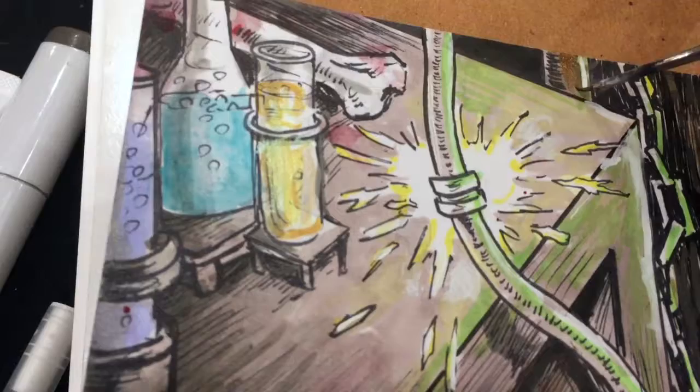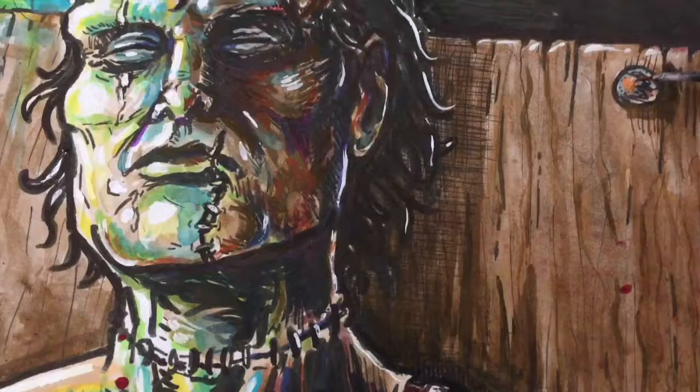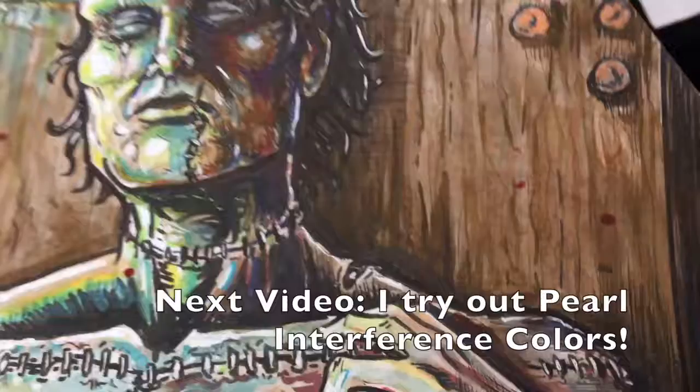As you can see here, I used them on some of the metal parts on the piece. Here's a shot of me doing it on the spot, and I loved them — they're fantastic. They really add something to the original piece. Obviously, these won't reproduce in scans; you won't see that metallic being printed on the cover of the book. But the original piece of art is so much fun to look at, so whoever ends up owning the original art will have this extra little feature.